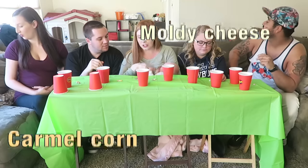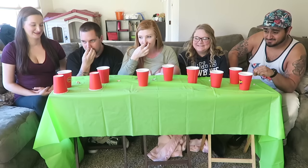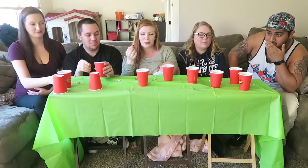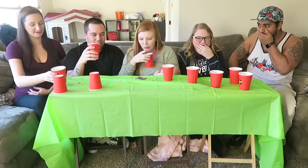This one is going to be caramel corn or moldy cheese. Oh. I don't even like caramel corn, so I'm just screwed either way. I don't know. 1, 2, 3. Oh, mine's good. Mm-hmm. Nope. Yeah, it's caramel.